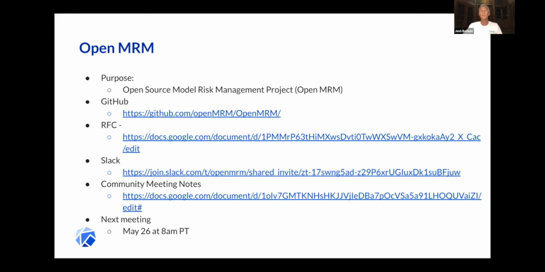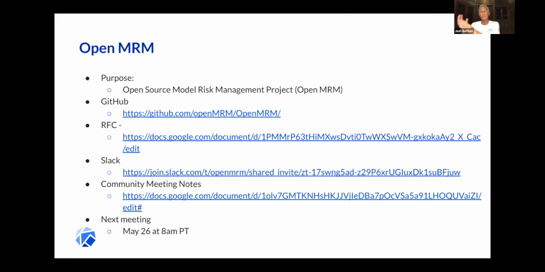And we talked about, hey, we probably need to give some guidelines or perhaps develop some open source code about how, when you're running models in production, you collect the information that the Federal Reserve is going to audit you on. And so we started this GitHub space. We have an RFC that talks about how we're going to build this architecture where on each model there's an agent that's collecting information on the model run.